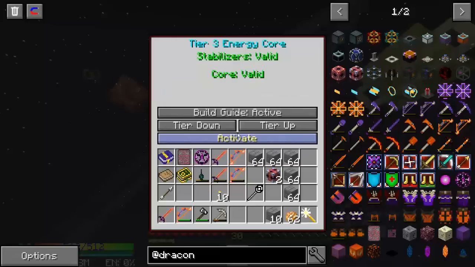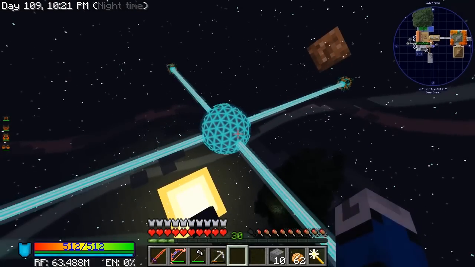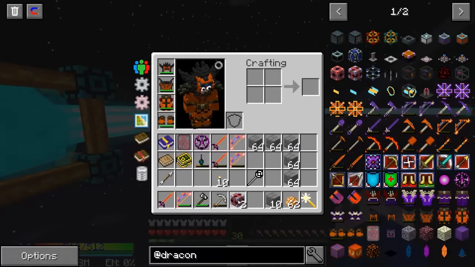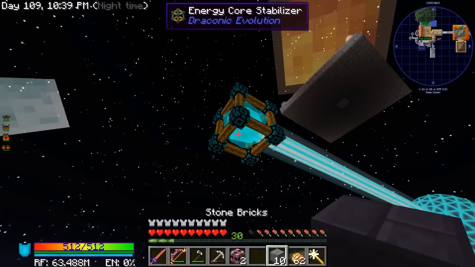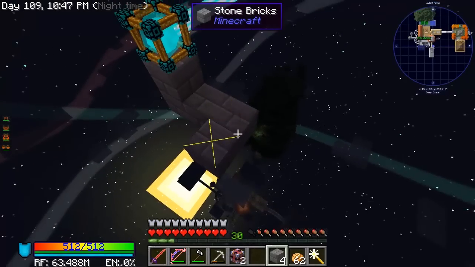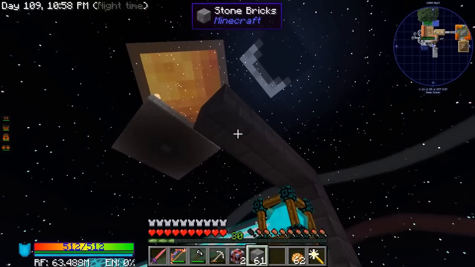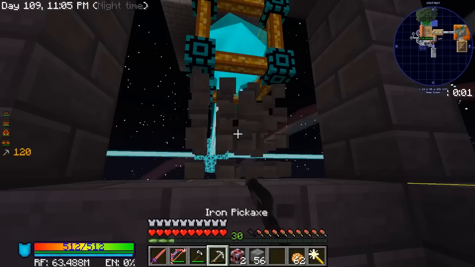All right, let's see. Okay. I need a whole bunch of... what do I need? Reinforced stone. Okay. Do it. So, how do I craft the dirt? Oh, I see. I'm gonna say, if you don't know about the recipe system in here yet, just look them up, I mean.